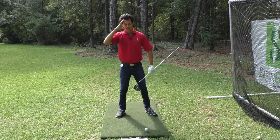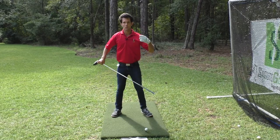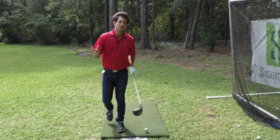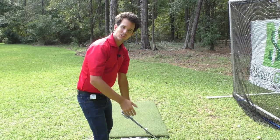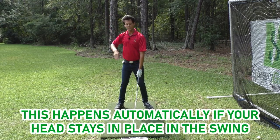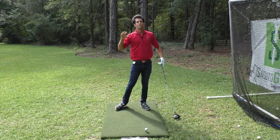If you did not extend, your shoulders would turn incorrectly. Extension raises your body up and keeps your head in place. If I just tilted and turned without extending, my head would go down. Extension keeps your head in place in the backswing, but it also loads up a ton of power. Imagine an axe chopper — when they're going to split wood, they extend and then flex into it. That's a power move. That's why they chop wood like that. On the backswing, we extend our body — you might actually raise up slightly. Then on the downswing, we go into that flexing and then extending again. The faster you can do that, the more power you'll have.